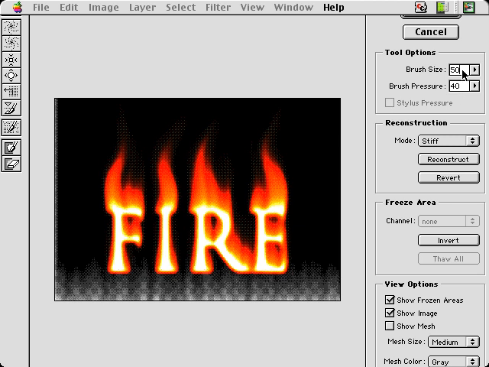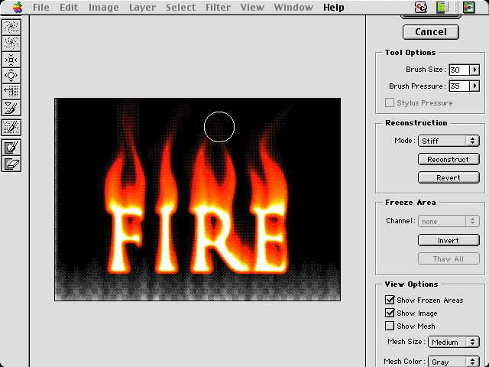When you've finished your first run, go back and set the brush size down to 30 and the brush pressure to 35. Then go back and apply a second run of distortions with a smaller brush. To keep this demo relatively small, I'm not going to take it to the detail that I might normally. But if you want more detail in your flames, just reduce the brush size and pressure again and give it a third or even a fourth run.